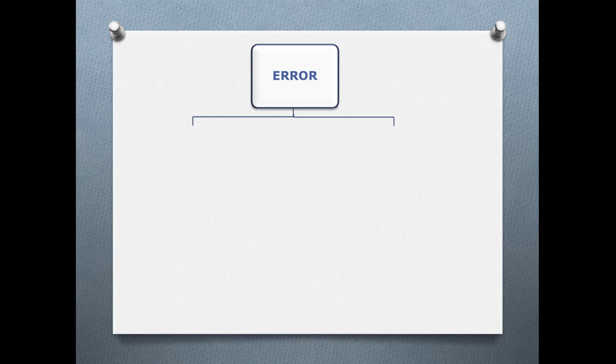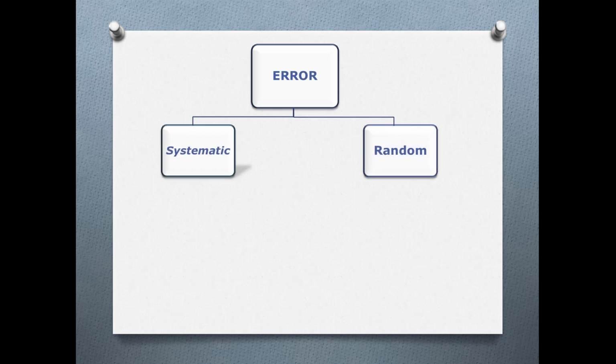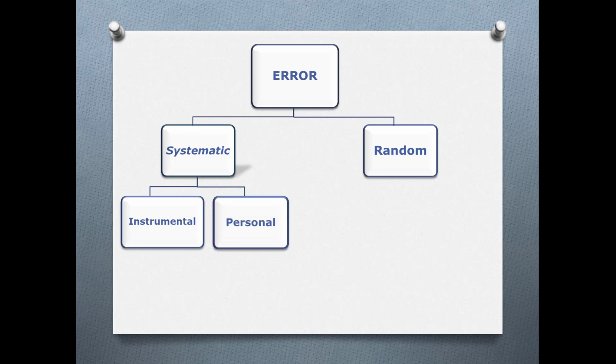Okay, so we are having two main types of errors. First one, systematic error, and second one, random error. Systematic error can be categorized as instrumental error and personal error. Instrumental error arises from imperfect design or calibration of the measuring instrument. Zero error may also be a cause of this instrumental error. Personal error is due to the inexperience of the person, individual's bias, lack of proper setting, or individual's carelessness.